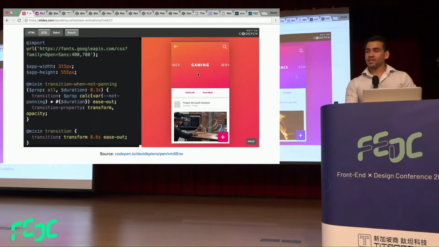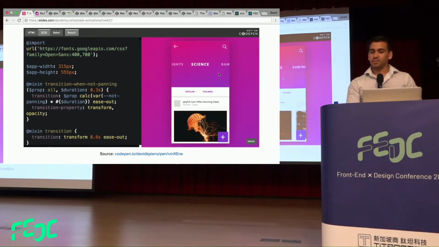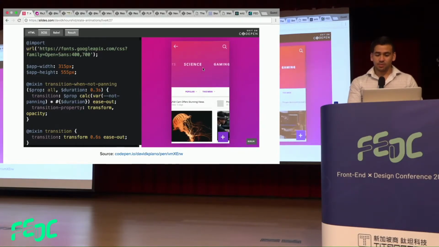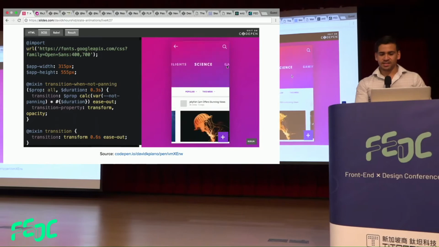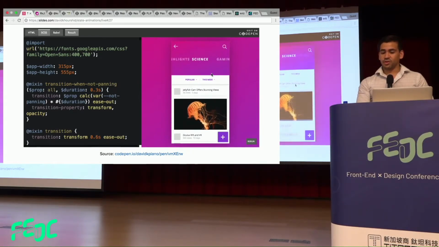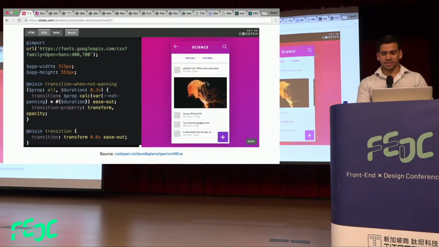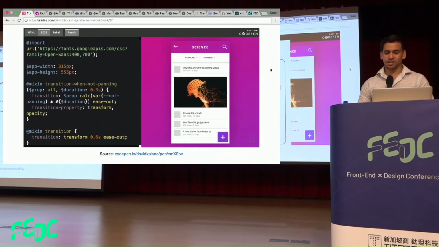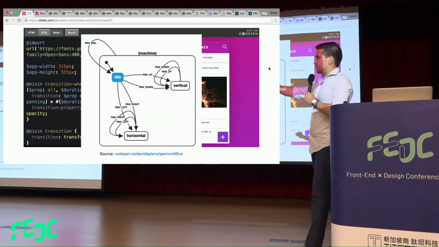And I didn't want that. What I wanted was if I'm moving left and right and I try to go up and down, it would still be fixed to left and right. And same thing up and down: if I try to go left or right, it wouldn't try to go left or right. And so to do this, I set up a state machine, which I know looks pretty crazy.